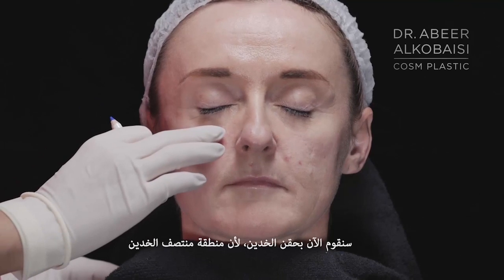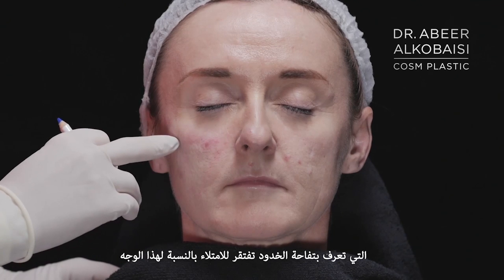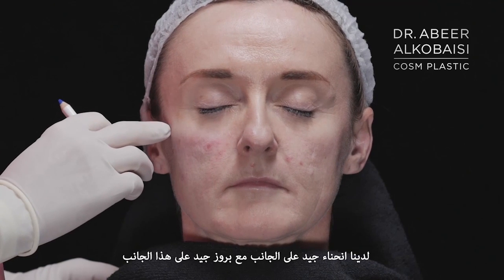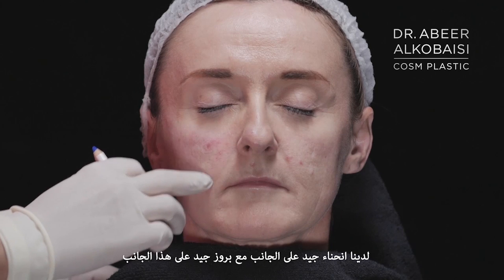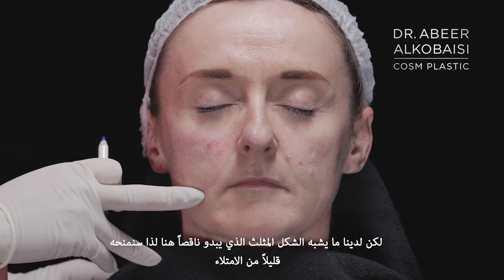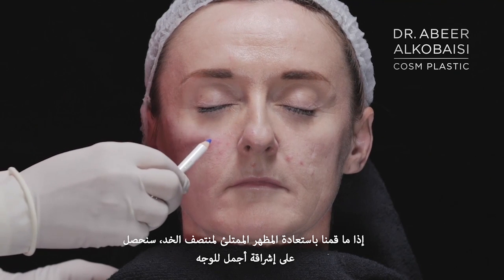Now we're going to inject the cheeks, because the middle of the cheeks, what we call the apple of the cheeks, in this face is lacking the volume. So we have good curve on this side with a good projection on this side, but there's like a triangle which is missing. So if we give it a little bit of volume to restore the volume of the mid cheek, it will give a nicer look.